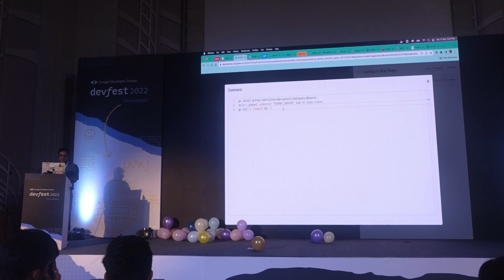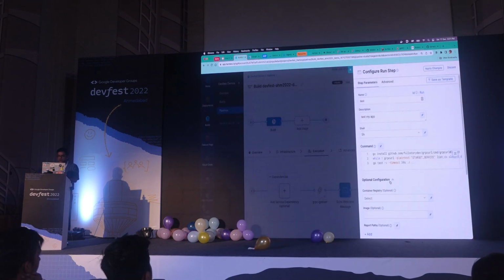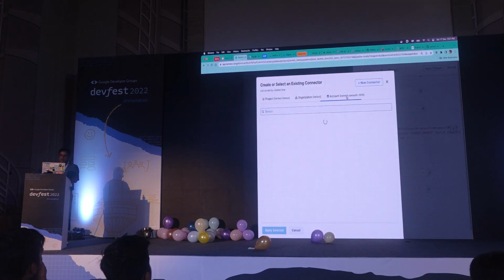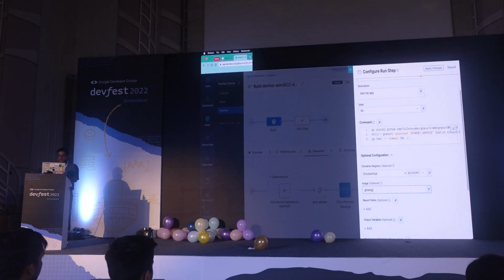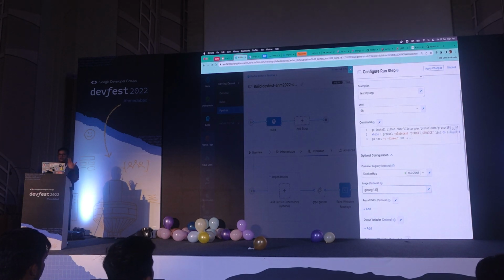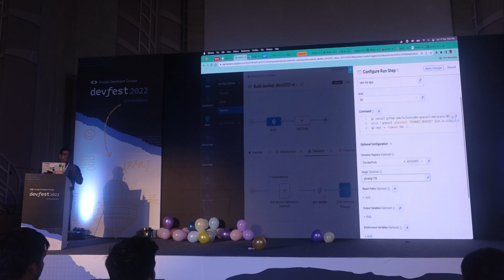So I'm kind of doing this stuff, and then once you get back here, you know what I'm going to do next. Pick up the thing which is going to be used here from my Docker Hub. So go pull Golang 1.19. In some cases, you can also use the internal registry if you want, and then pull it from here.